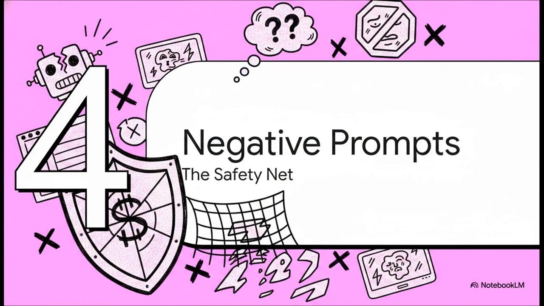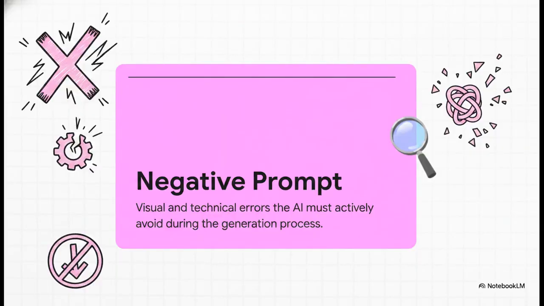Which brings us to Part 4, negative prompts, the safety net. Because let's face it, even with perfect instructions, things can go horribly wrong. And that is exactly where the prompter outlines what they fear the AI might accidentally create. If a standard prompt is a wish list of do's, a negative prompt is an aggressive list of don'ts. It's a highly specific list of visual and technical errors provided to the AI that it must actively avoid during the generation process. Generative AI absolutely needs these strict boundaries to keep the illusion intact and keep the software from going off the rails.